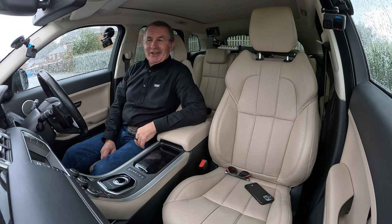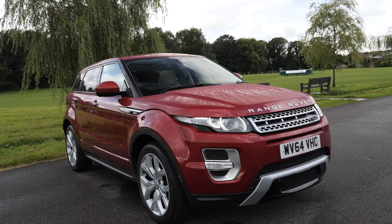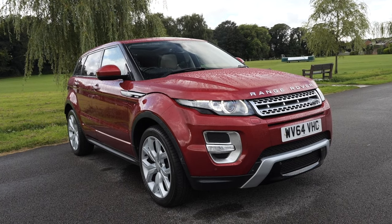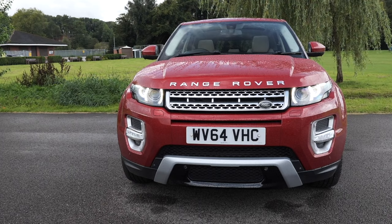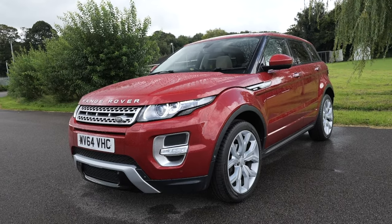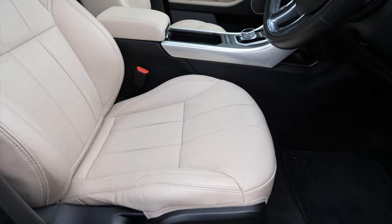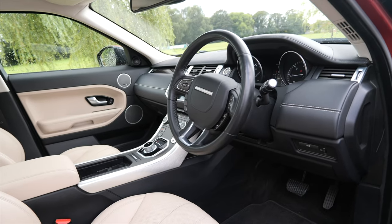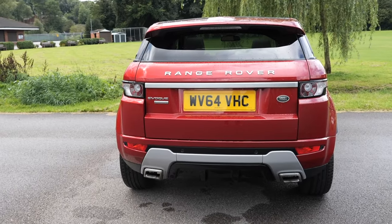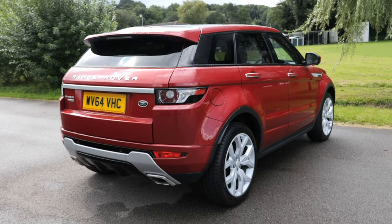The first thing is I'm not getting out of this car — it's horrific out there. But best car to be in, a Range Rover of any description. It's a 2.2 SD4 Autobiography, automatic, 2015 on a 64 plate, has done 83,958 miles. Fuel economy: urban 39.2 mpg, extra urban 53.3 mpg, combined 47.1 mpg. Zero to sixty in eight seconds.